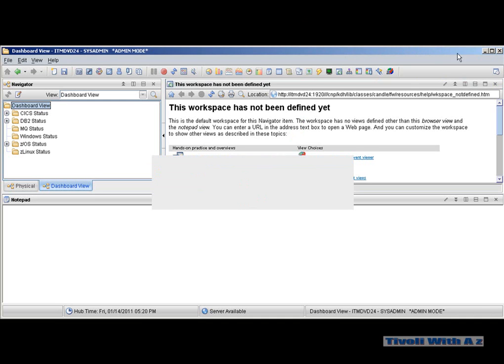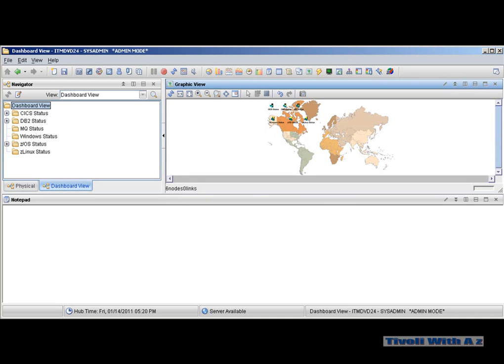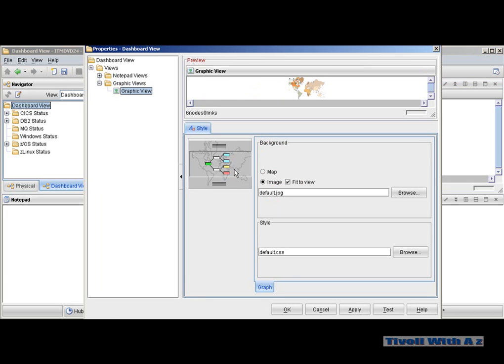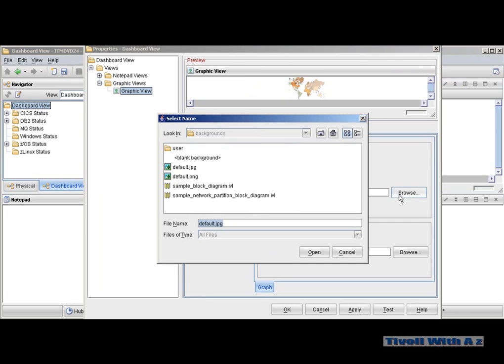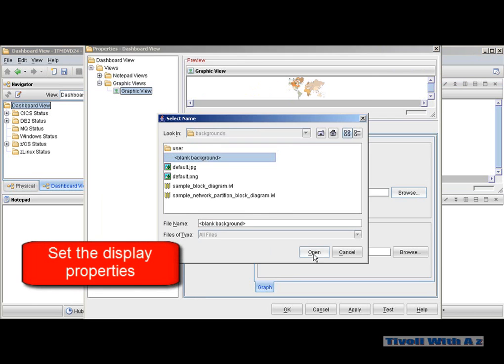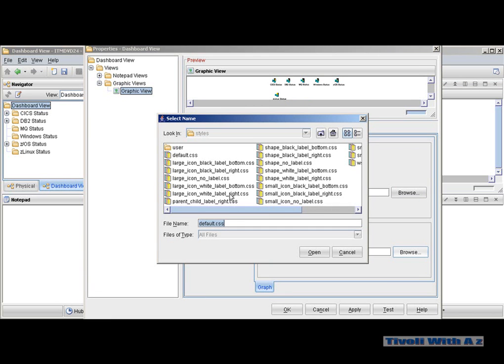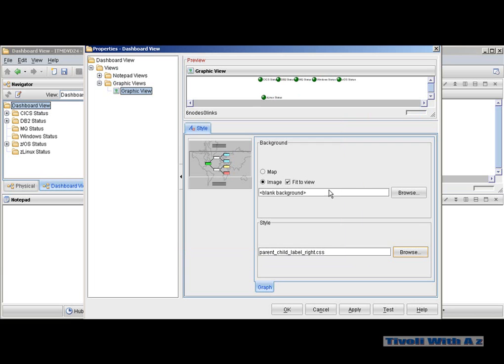And what that will let us do then is put some type of graphic view. You see it gives us a default graphic view of the world, but we'll typically change that. So we'll go into properties, and we'll click in the background. What I'll typically start with, since this is a simple example, is a blank background. Then we'll set the properties for this view, give it a name, set the style sheets, set the type of icons and how it looks so that we control how it will appear.